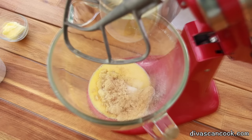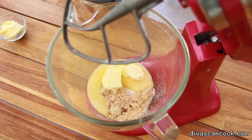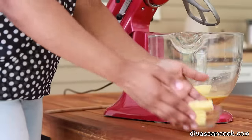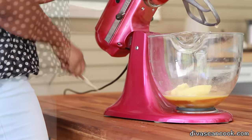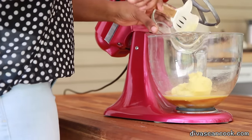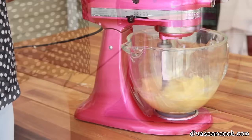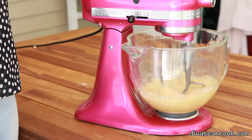And next we're gonna add in our butter. Yes, honey, y'all know I need some butter now, baby. Alright, so butter. And then, who's that screaming, these kids? Lord, I can't even do a voiceover in peace. All right, so I'm gonna add some butter flavor shortening. You can use plain shortening if you want to. All right, now we're gonna crank this baby up. We're gonna mix it up until it's well combined.